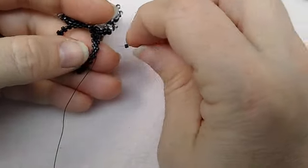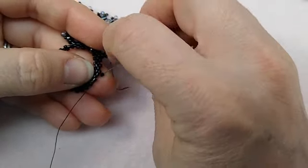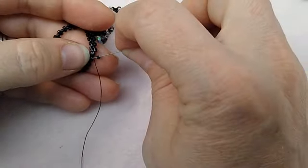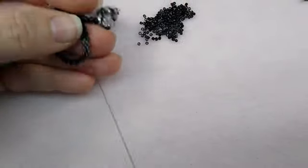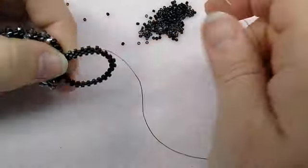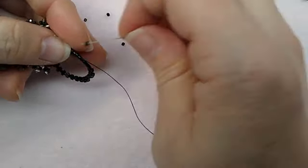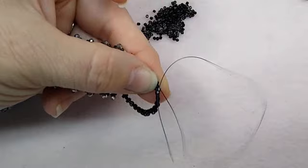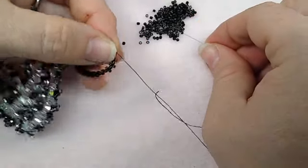Pick up a delica, and the reason I'm doing this on the outside row instead of the inside row is I didn't want to fill it in anymore, make it any skinnier, but I wanted this to be one row thicker, so I'm just going to do it on the outside row, and that way it will still keep the inner diameter of the hole big enough for my clasp, my thing to fit through, my filigree.